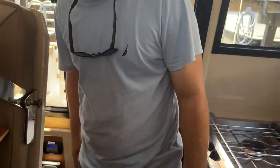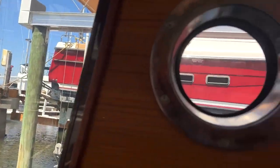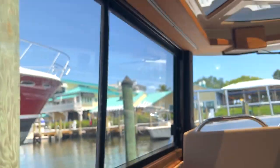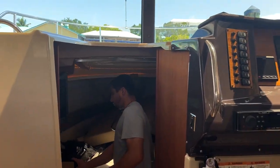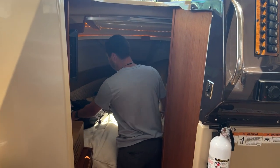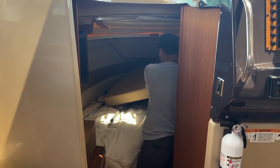Okay, I'm going to switch places with you. I'm going to go down to the earth area and go find a couple of things. Should have some, all the canvas covers down here.